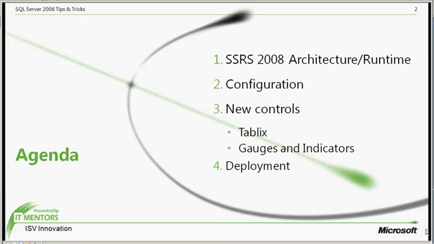And then we're going to finish off and talk about deployment. We're not going to talk about deployment like right-click deploy from Visual Studio or from Report Builder or Report Designer, but we're going to talk about working with scripts. So we're going to look at the RS command line utility that you can use to execute Reporting Services specific scripts. So that's the agenda. That's what we're going to look at in the next 60 minutes or so roughly, and I'm going to try to mix it up here and show you lots of demos as well, so you get to see some live examples of what Reporting Services can do.